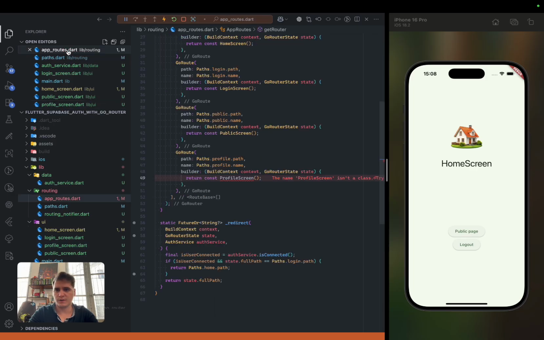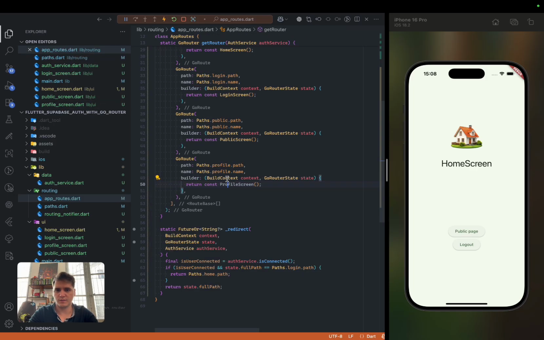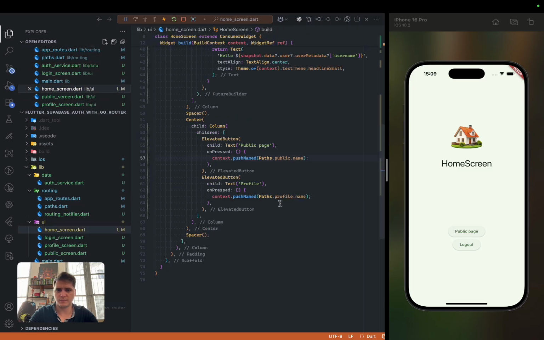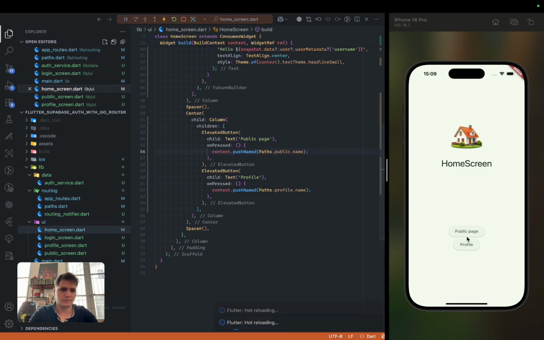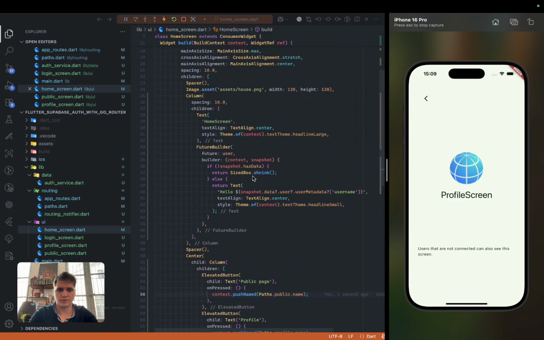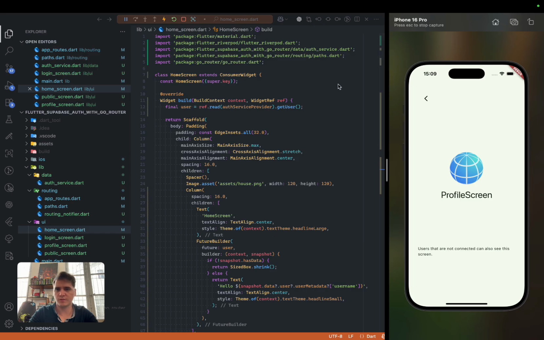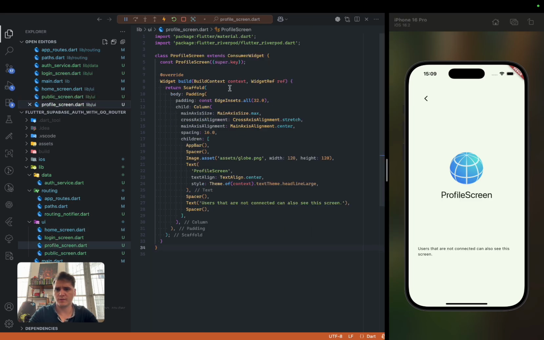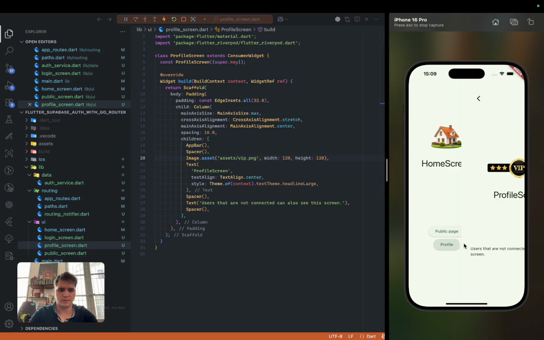So if I try that, I have the profile screen here. Don't want to see the globe here. I want this VIP image.